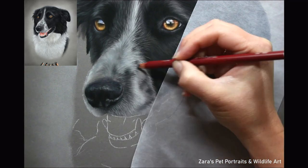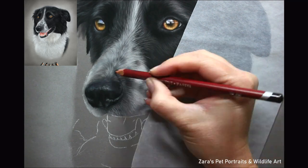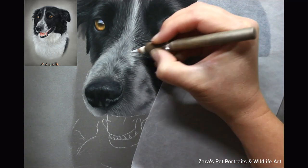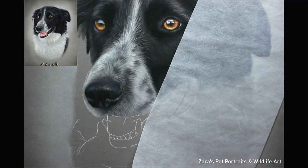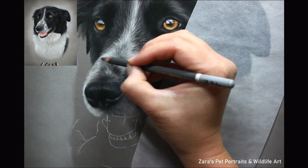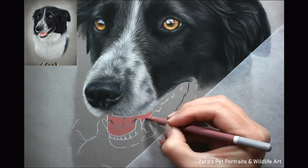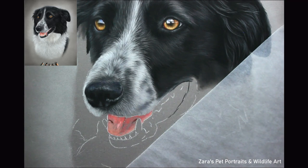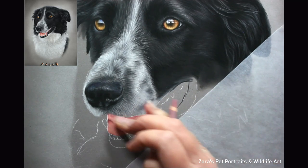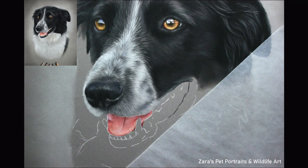On every portrait I do as a Patreon tutorial, I focus on the layering process right from the very first base layer all the way to the final details, because it really is important. For a pet portrait, I may be putting 10 to 12 layers on every single element. Some fur textures won't require quite as many, but you certainly want more than two or three — I'll do no less than five or six. If you're spending an hour on a portrait and it doesn't look realistic or have the depth you'd like, it's probably because you're not putting in enough layers, which means you're not allowing enough time. Consider sitting down and spending five or six hours on a portrait, and you'll likely force yourself to add more layers and get more depth.